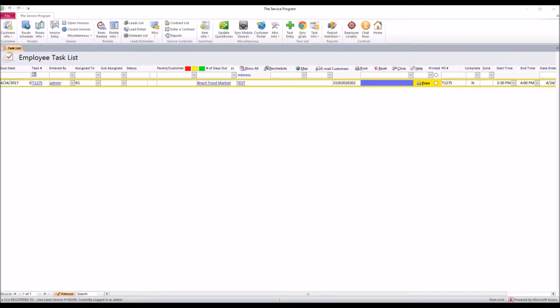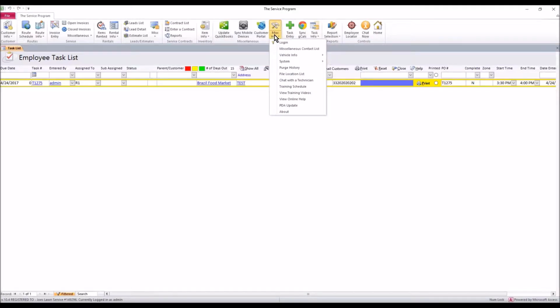We're going to talk about the schedule view. The schedule view is basically just a calendar view of your task list. It does not incorporate routes. It only does tasks, so keep that in mind. Basically, the first thing we need to do here is configure our times on that calendar so we see the times that we're actually at work.